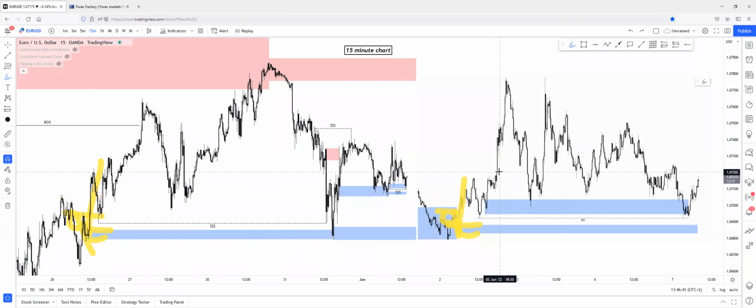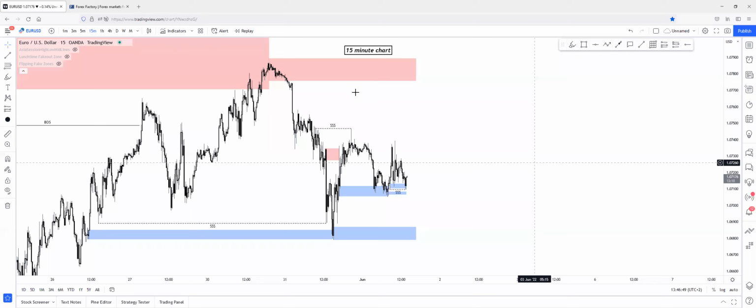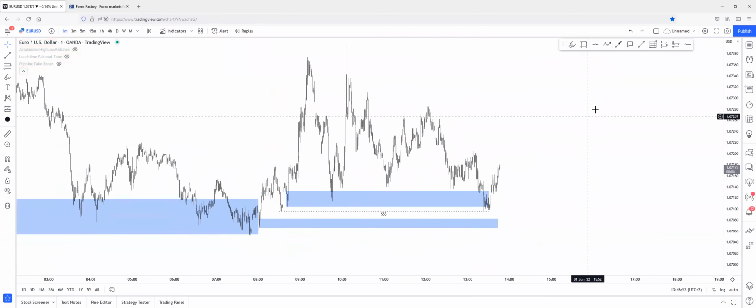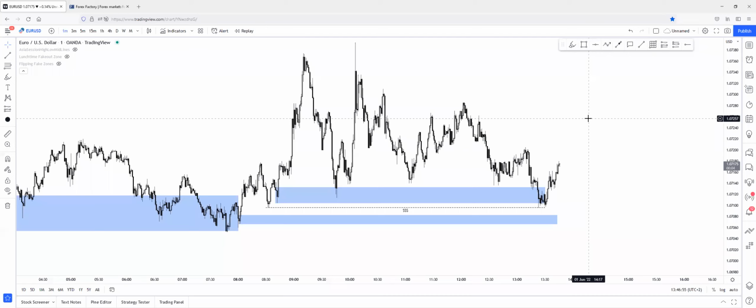Every single time frame is fractal. The exact same thing will happen on the 1-minute chart that's happening on the 50-minute chart. Literally, the exact same thing will happen. That's why it's really strong to combine the 15-minute with the 1-minute, and the 5-minute with the 1-minute, because these time frames are correlated.